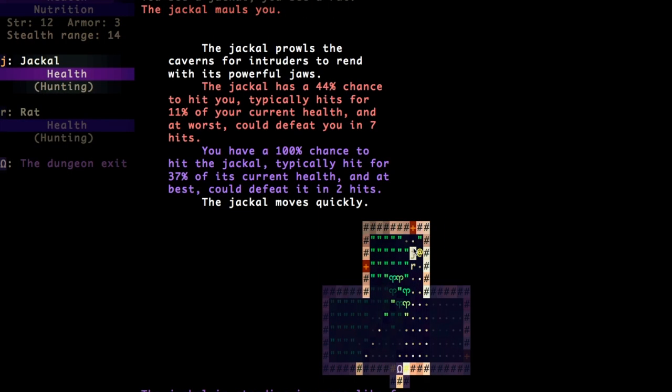Hello and welcome, adventurer, to the Dungeons of Doom. Retrieve the Amulet of Yen from the 26th floor and escape with it.